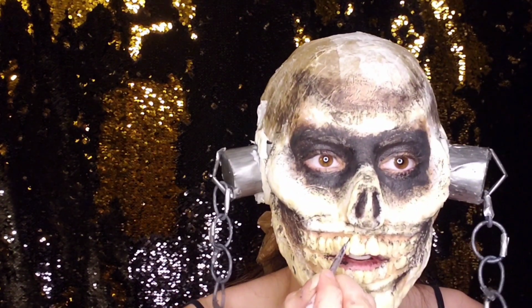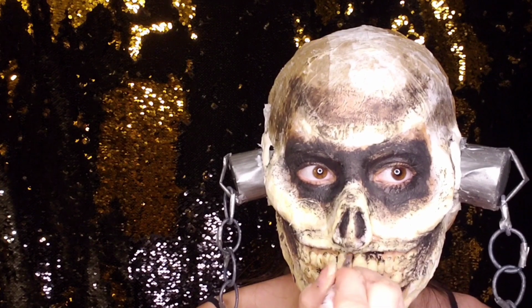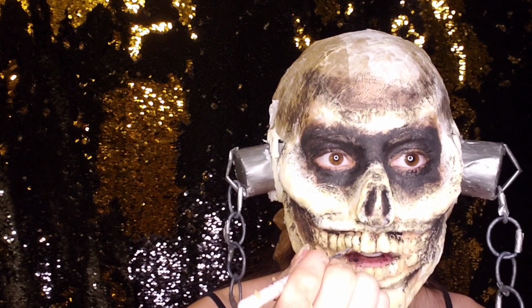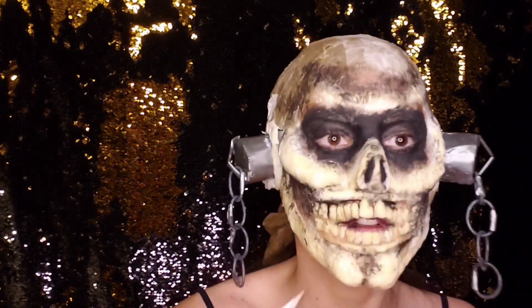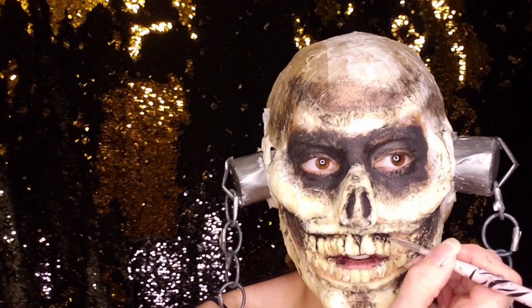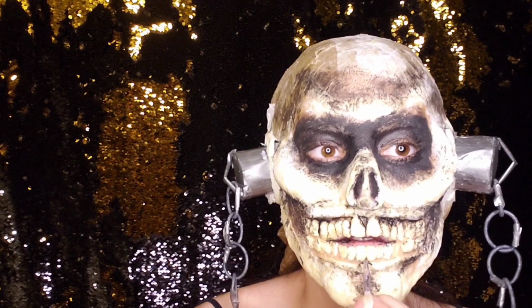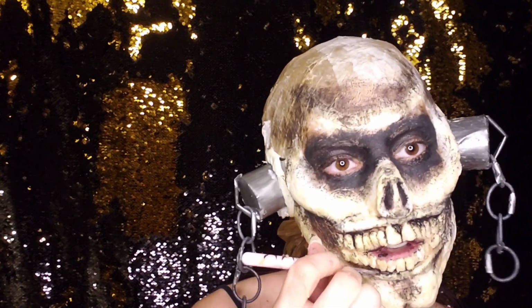Smooth everything out. Here I went between the teeth with this little brush that I have. I think it's meant for nails, but I was like, hey, this would be a great detail brush. So just get in between all of those little teeth and make sure that it's blacked out between the gum bone and our actual teeth, just so none of your skin is showing. And we're going to do the same for the bottom. Again, make sure to get in between each and every tooth. It just makes it look a little more realistic.